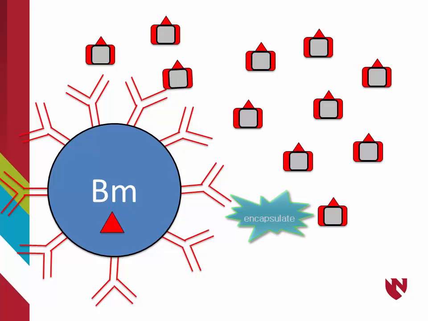Strep pneumo is an encapsulated organism. This means that it has a polysaccharide or carbohydrate coat around it to help escape immune surveillance. The B memory cells created are against the epitopes contained within this coat. Here, the strep pneumo happens to contain one epitope, the red triangle. This is a simplification, and in real life it would contain hundreds or thousands of these. The B memory cell in this example is specific to the red triangle.